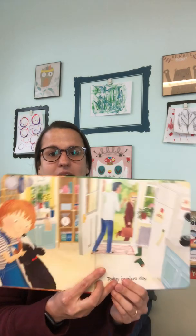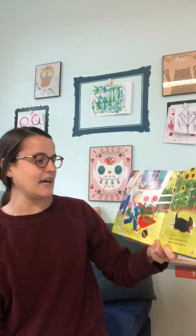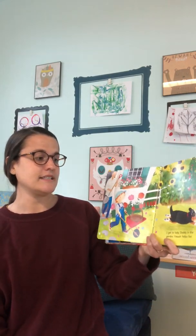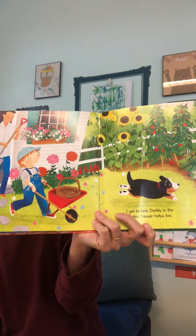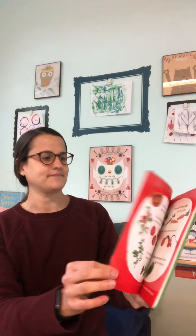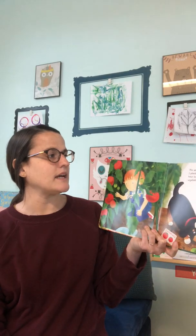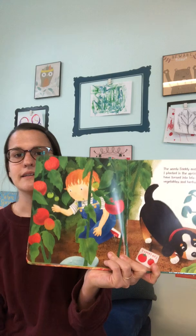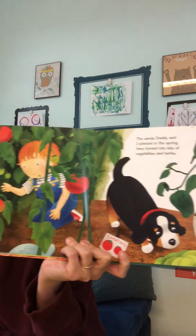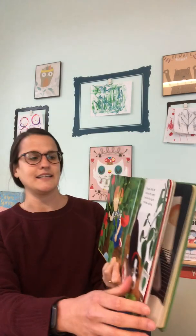Today is Pizza Day. I get to help Daddy in the garden. Caesar helps too. The seeds Daddy and I planted in the spring have turned into lots of vegetables and herbs. I see some tomatoes and some peppers and some lettuce. Yum, yum.